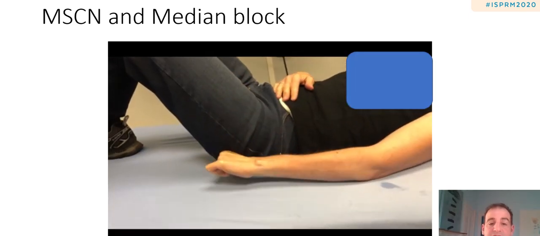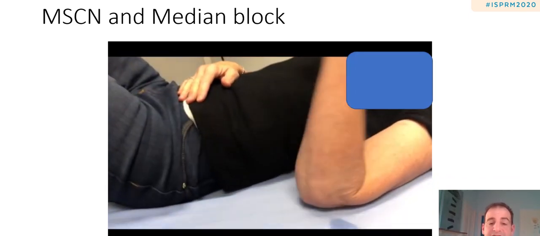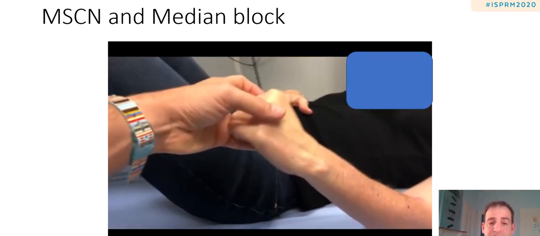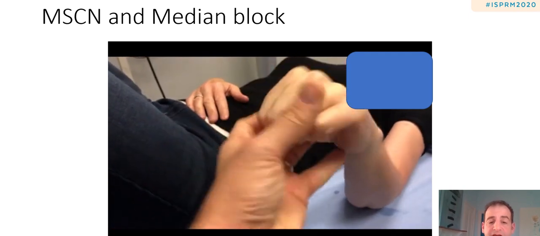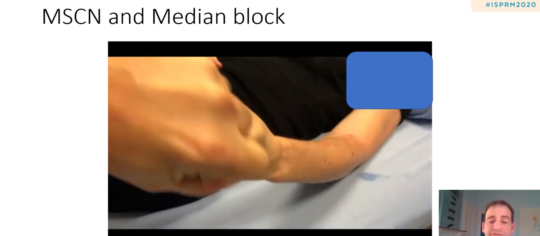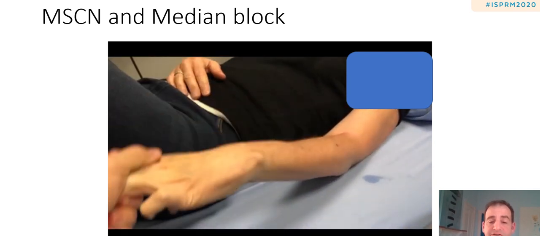This is another example of a patient who has a lot of tightness in her fingers, so I'm demonstrating how supple she is with the musculocutaneous nerve block and how now I can pry her fingers open with one hand. It was extremely difficult before, and we've also knocked out the pronator teres, so it's easier to supinate the hand.